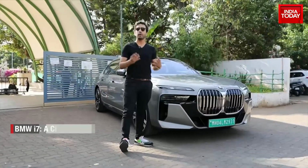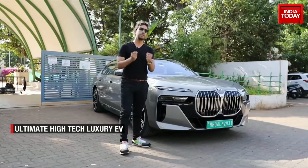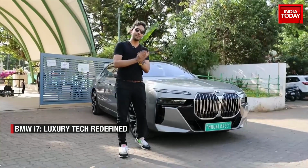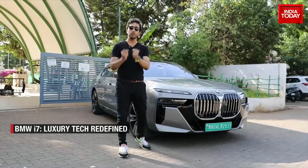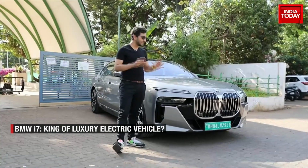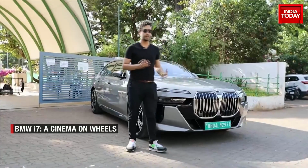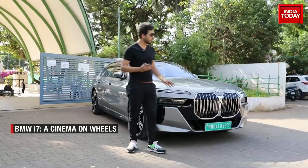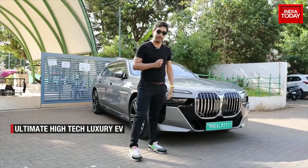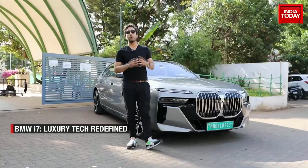This one, with its electric powertrain, is very potent, very slick, and although it's an EV, it does still feel like a BMW, and that's what I enjoyed. The perfect blend of actually driving an internal combustion engine, very powerful, luxury, sports car-like feel with all the Hans Zimmer tuned sounds. This is something we're going to miss on the show. And the look, this grille, the Bavarian grille, is something you either love or hate, but I personally love it because it commands such a presence, knowing that it's an electric, but still such a tough nut. I think this is an absolutely gorgeous car.